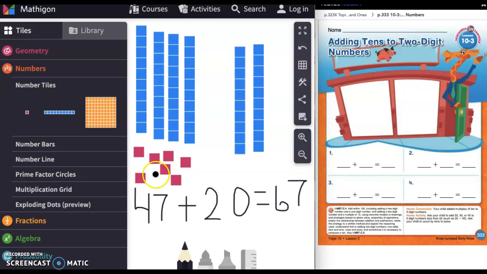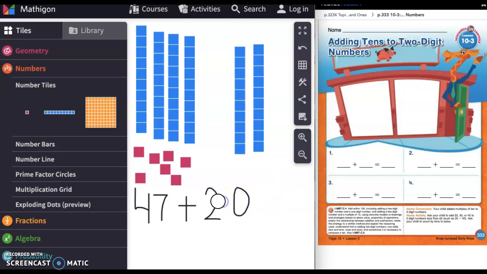The other way you could do it is you could start at 47, you know that's what you have here, and then count on by tens starting at 47. So it would go 47, 57, 67. You notice as I said that I added a group of 10. So I would reach the answer of 67 either way. Go ahead and record that for number 2. Okay.